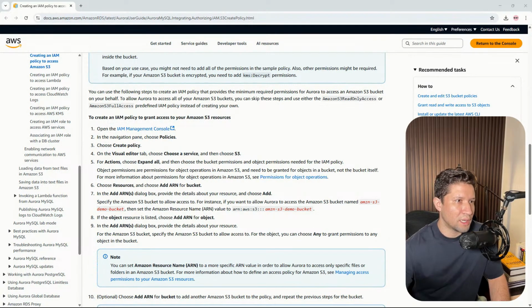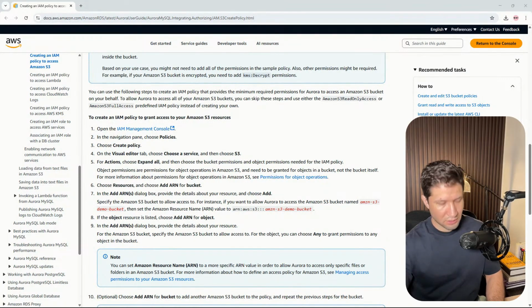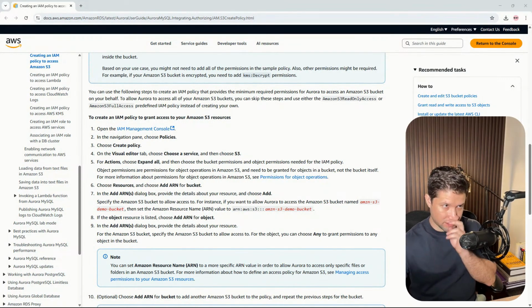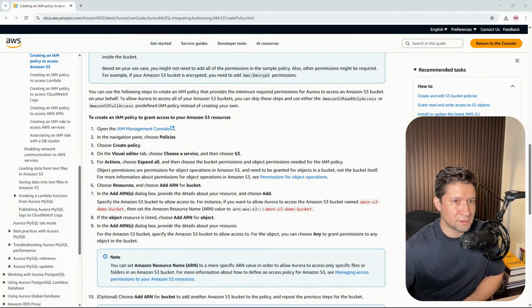Okay, so now if I go back to the permissions, I need to refresh them and search for them. So it's this one. Next, add permissions. I already added the permissions to that user, and I'm going to remove the previous one. So now I have this.